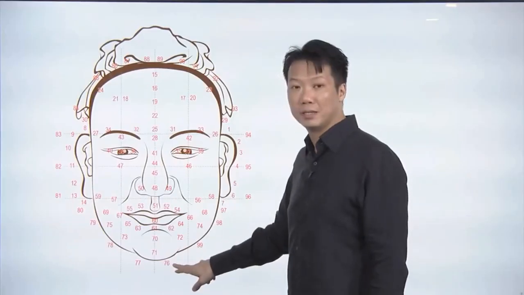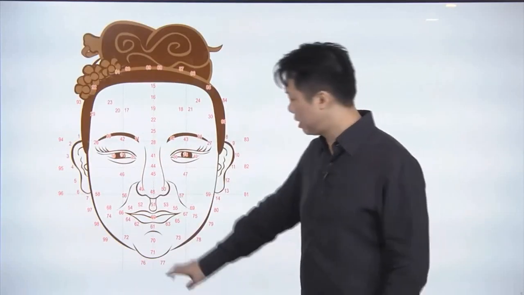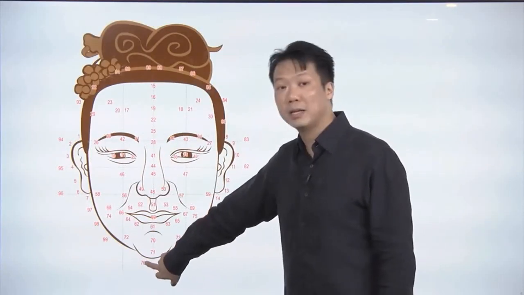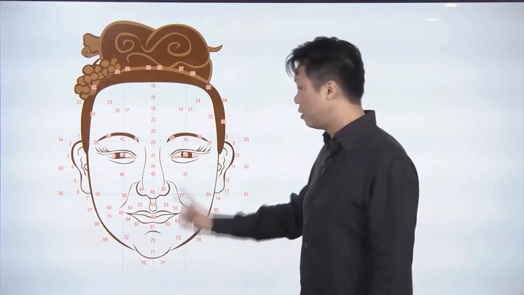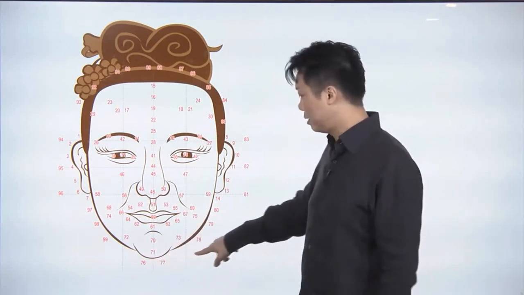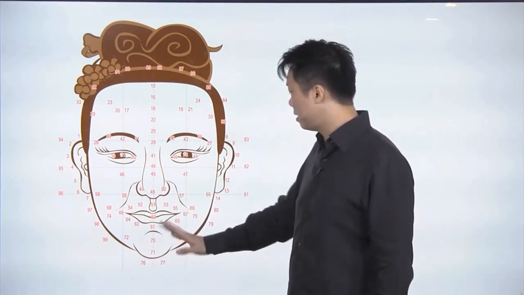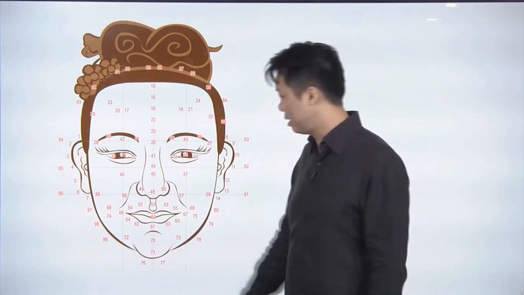Ladies and guys, just flip the sides, okay? So finally, you go back down to the bottom of your chin, which is 76, okay? For ladies, it's on this side. They take 71, this on this side is 76. And now, for ladies, go on the right. 76, 77. Divide the face into 12 parts, okay?